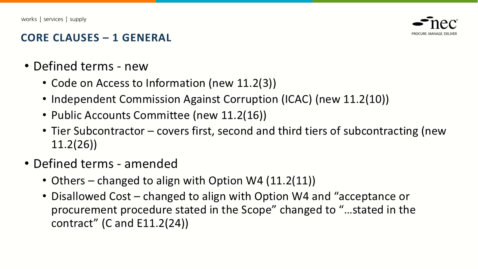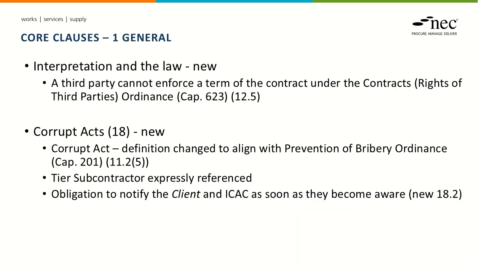We've introduced a new defined term related to tier subcontractors. So this covers the first 3 tiers of subcontracting. We've amended some defined terms to reflect other changes in the contract and specifically provisions related to W4. TSC Hong Kong edition clause 12.5 is a new clause that deals with third-party rights. Clause 18 deals with corrupt acts, and some changes have been made to this to bring in local legislation provisions.